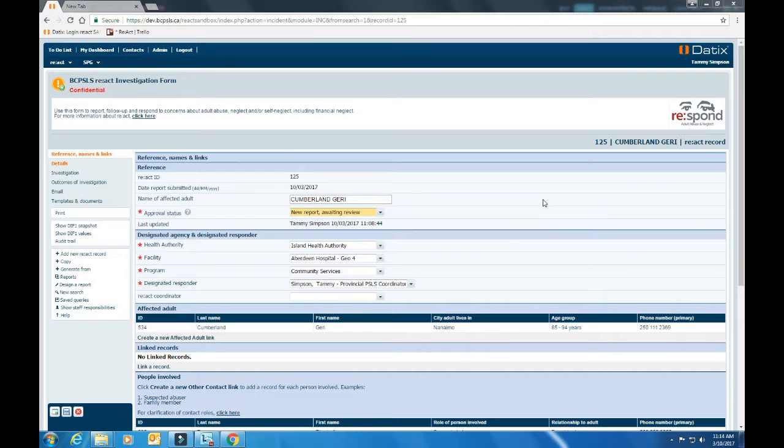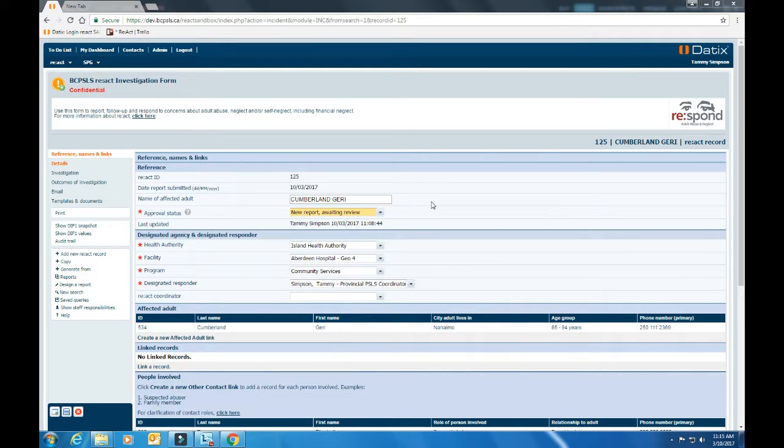So just some little housekeeping. You'll know that you're in the responding page by this icon here, and you will have the record ID and the adult name at the top of each page. This limits confusion if you have a few records open. Think of it as a virtual booklet, and maneuvering through the form is by using these links on the left-hand side of the page. Orange text indicates that there is data within the page.